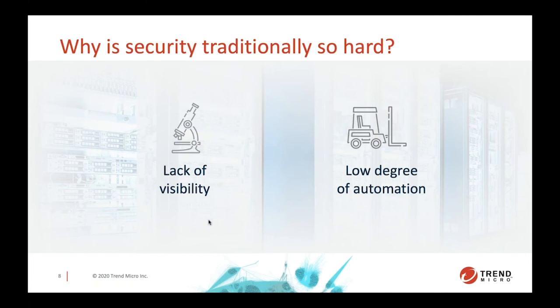There's also usually a low degree of automation, and Adam touched on that. If everything's manual, it's always going to be a serious challenge to get everybody working on the same page and do things in a consistent manner. Think about things like copying and pasting information from one tool to another, or manually applying patches, which we know can take a serious amount of time. And once you do it, you have to do it again.